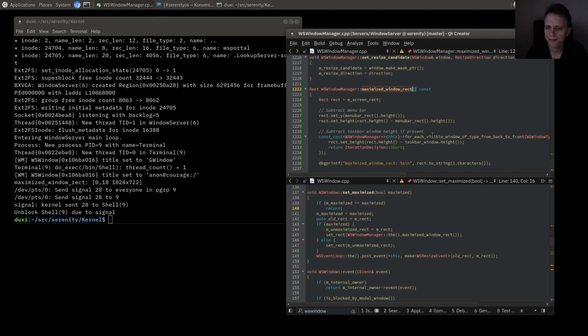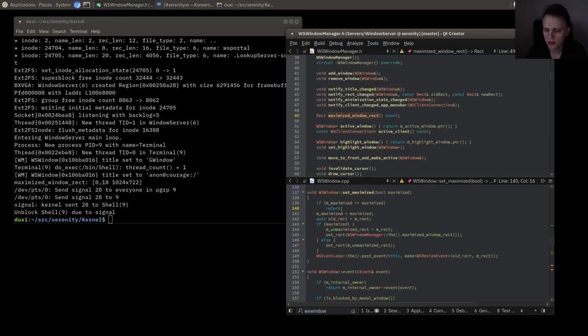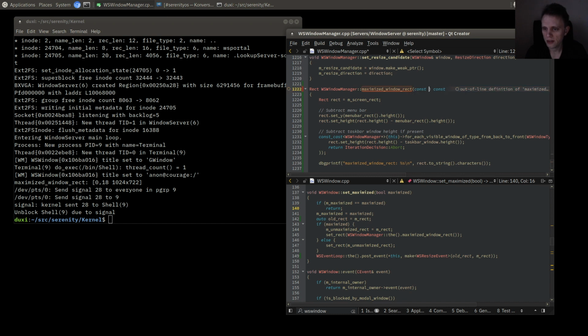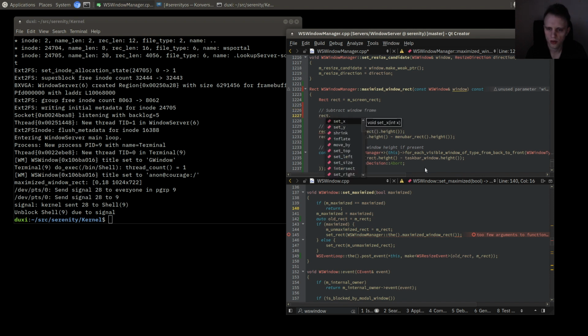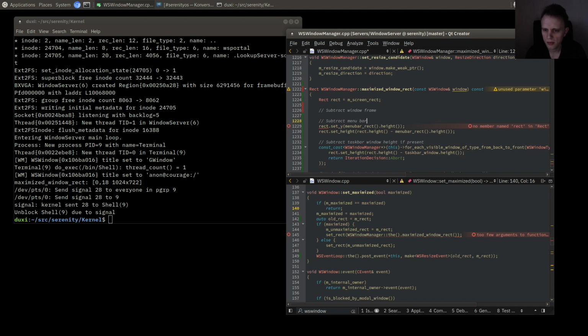So let's see. Maximize window rect. So this thing should probably take a window so that we can compute window specific maximized rect. Okay, then let's say subtract window frame. Maybe we should accumulate this thing somehow.